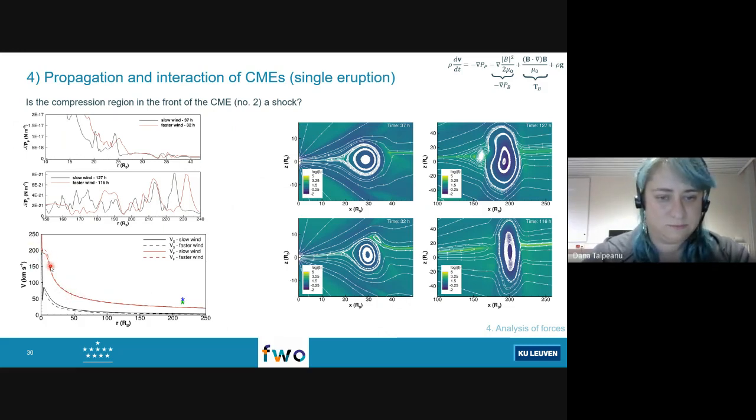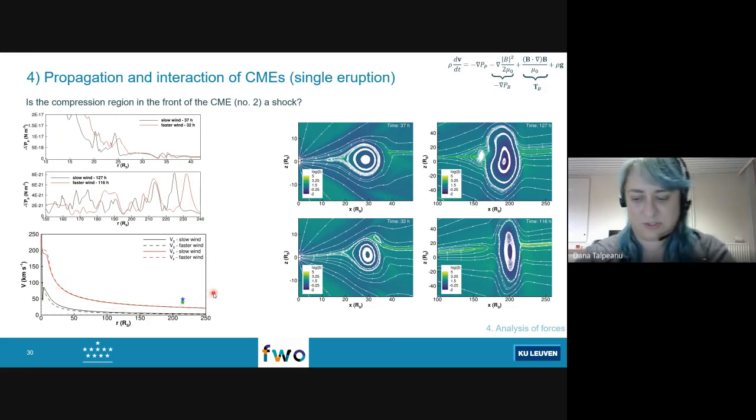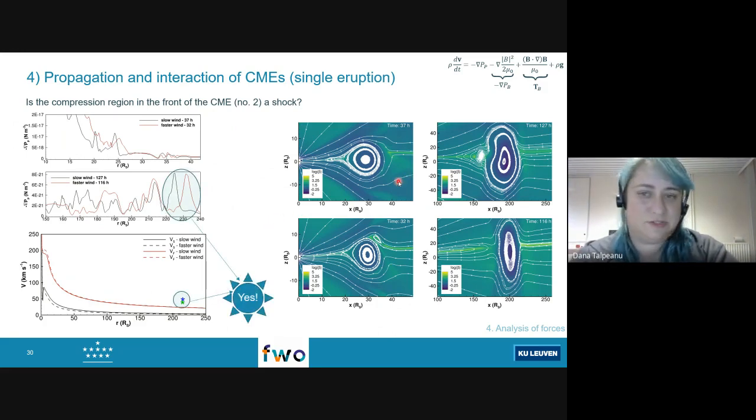I plotted them: the fast magnetoacoustic speed is in red and dotted red, and the slow magnetoacoustic is the black line. These star speeds represent the speed of these peaks with respect to the background solar wind. They are higher than the characteristic MHD speeds of the solar wind, which makes them a shock. So even slow CMEs can create shocks, given the right properties of the propagating background solar wind.